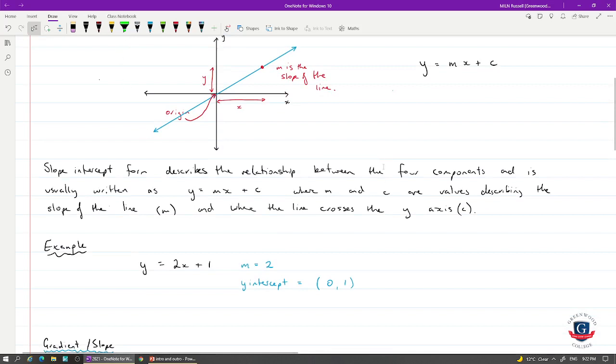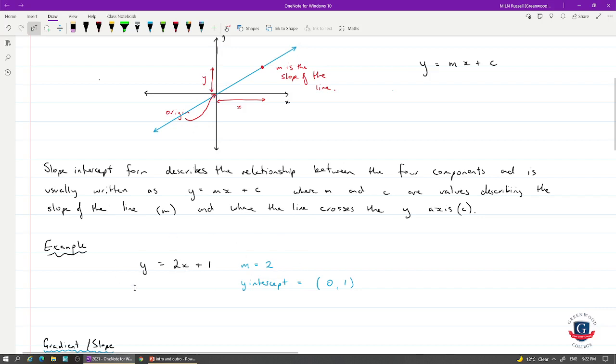So in the case over here, we have y equals 2x plus 1. 2 represents the slope of the line, whether it goes up or whether it goes down, whether it's shallow, whether it's steep, is all represented by this number over here. The x and y represents all the points on the line, and the 1 at the end represents where it crosses the y-axis. Now, for this line here, it would have a c value at the end of 0, because it crosses the y-axis at y equals 0.